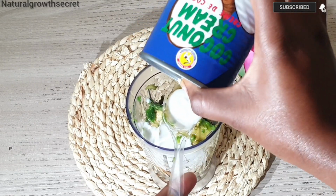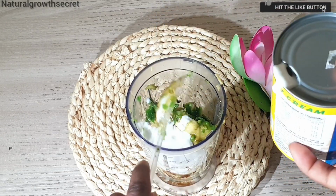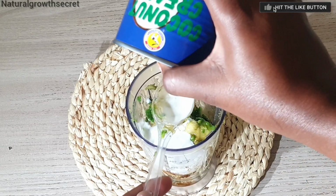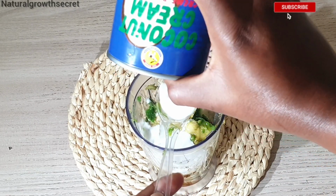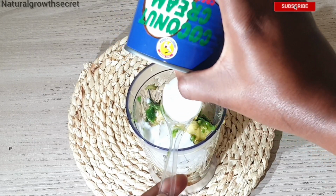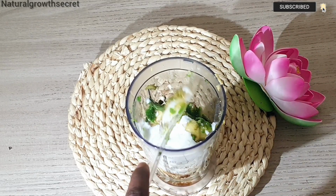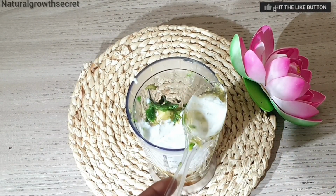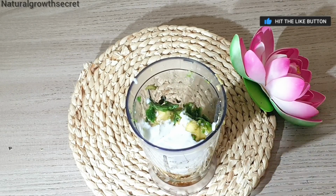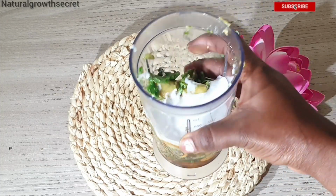So guys, coconut milk promotes hair growth as well, and it offers so many benefits for hair growth. It contains fat, protein, sodium, calcium, potassium. It improves the blood circulation in the scalp. Coconut milk is one of the easiest, most nourishing ingredients that also promotes hair growth. So we are going to be making use of about 3 tablespoons. It is very, very thick. Coconut milk is thick, as you guys can see.